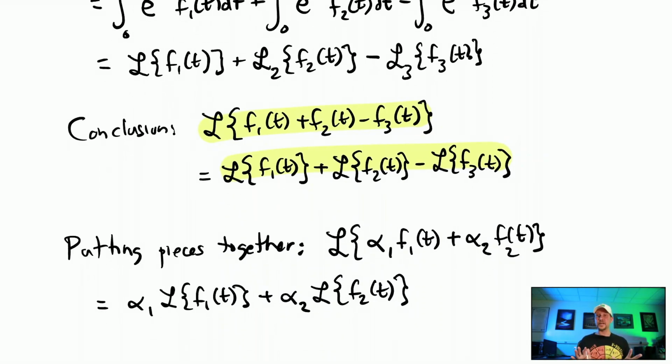This property of linearity is going to immensely, immensely simplify our lives, right? Tremendously. Because we can essentially, using tables, once again, of known Laplace transforms, we don't have to compute for given functions or any other functions the Laplace transforms over and over and over again. One of the things that we can do is we can kind of split things apart and use known results in order to find Laplace transforms, because again, it is a linear operation. And we'll see how this gets used in later videos.